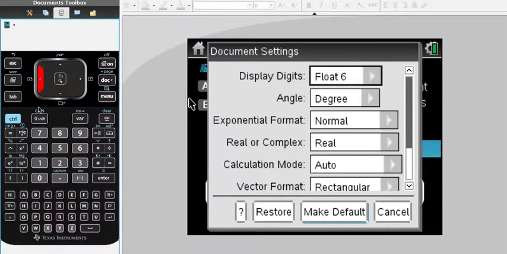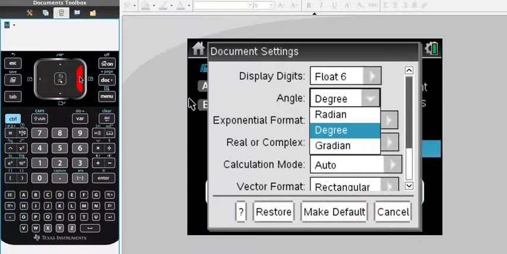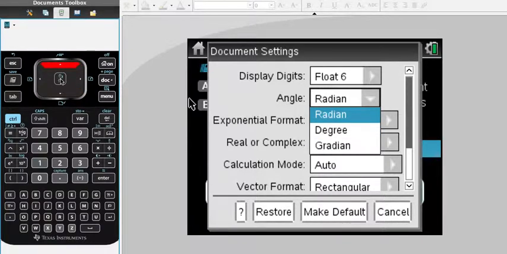So what I do is I push the right arrow key before I was down at angle. To get to angle, you either push the tab or the down button. I'll use the tab. And then once we get there, now we can use the right arrow key to go from degrees, say, to radians. I'm already in degrees, so to go to radians, I'll push the up button, and then I'll push on the trackpad, and this will put me in radians.